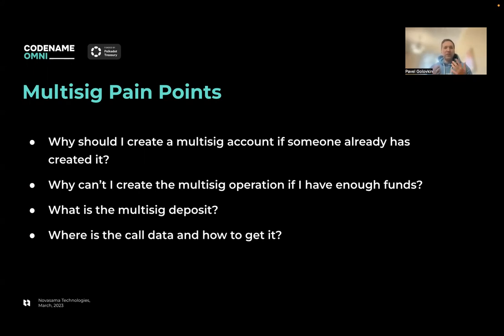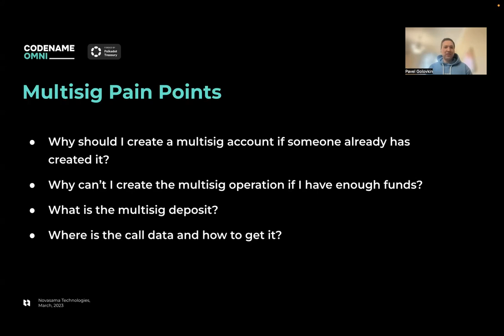The first question is, why should I create a multi-sig account if someone already has created it? I'm a signatory, my friend is a signatory. We are creating the multi-sig account, and in the existing tools, I have to recreate it too, even if my friend has already created it. So why should I do it? I don't understand why, if someone creates it, I won't see it in my application.